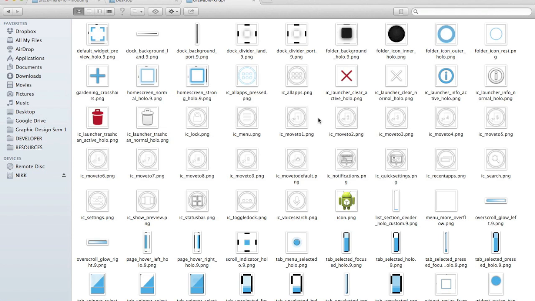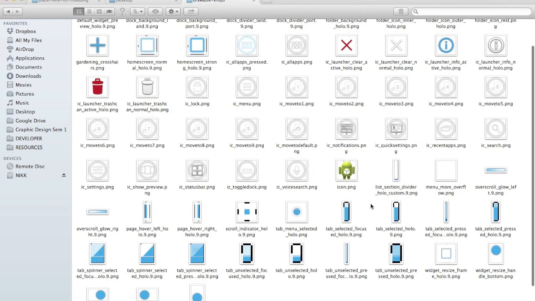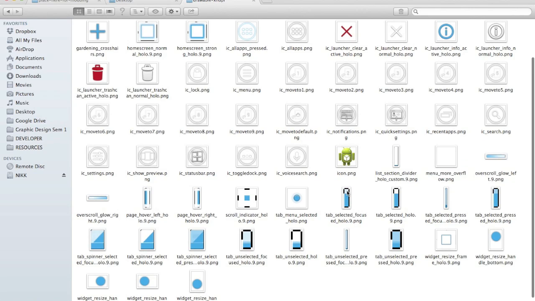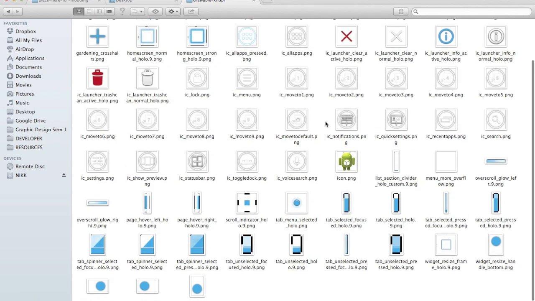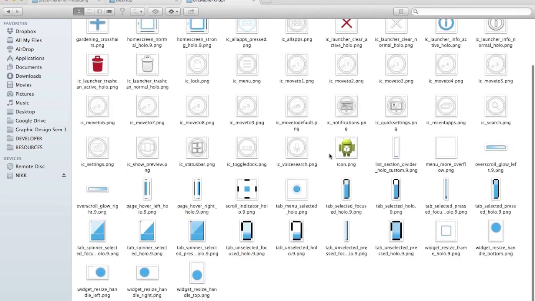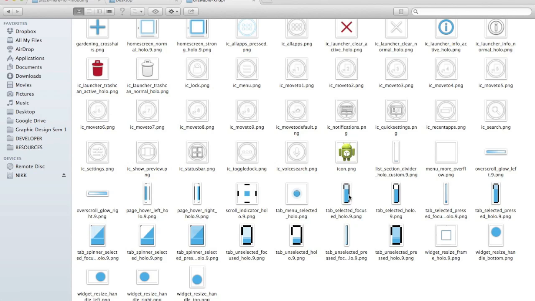And let's say you start at 72 by 72, it won't upsize. So people are going to complain because it won't work with their phone. It's going to look weird. So I just suggest you start with that size. Basically, you can edit anything here, but you have to be careful with the .9 images. If you edit those, you cannot remove the black bars, otherwise it won't work or it won't show. And I'll just show you an example of how I usually theme mine. People keep saying it doesn't work with Photoshop, you can't do it that way, but it has worked perfectly fine with me, so I always do it like this. So you just open it.